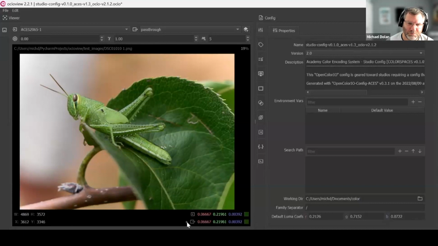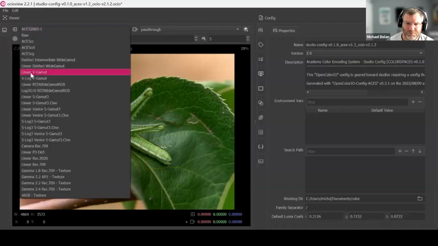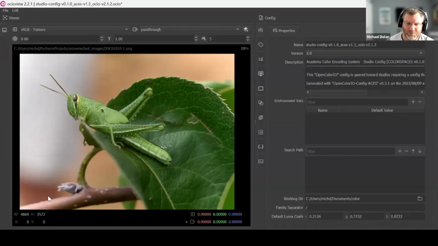The plus icon here tells us that the transform we're viewing is being viewed in the forward direction. But we can toggle that to view the inverse direction and it will update here. So you have some indication of what it's doing. At the top of the viewer, we can select our input color space. This will be representative of how the image is encoded. So here we have an sRGB texture image, and then we can define the output. But if you notice, if I click on the output, it's just set to pass through.